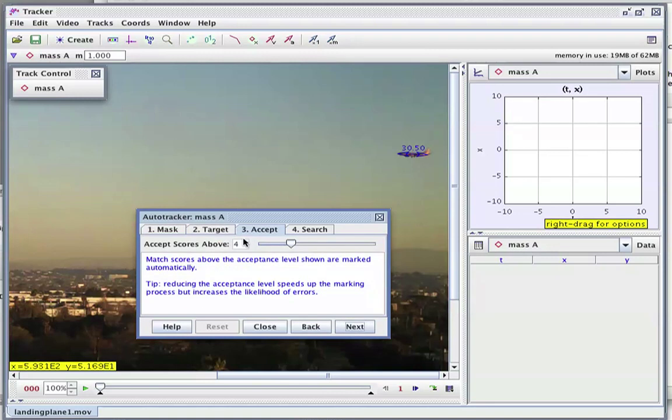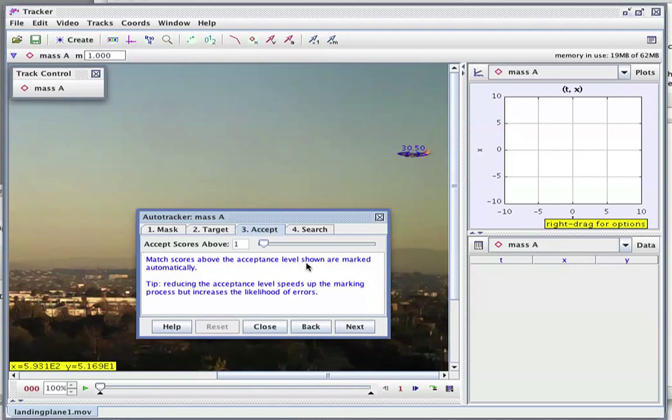Next, this is the scoring ability. It evaluates each frame and says, okay, should this video count or not? I'm going to move this down real low. I've done it at 2 and 1. Sometimes you'll find things like, okay, well, that may not be good, and you have to manually accept it. And I don't like that.